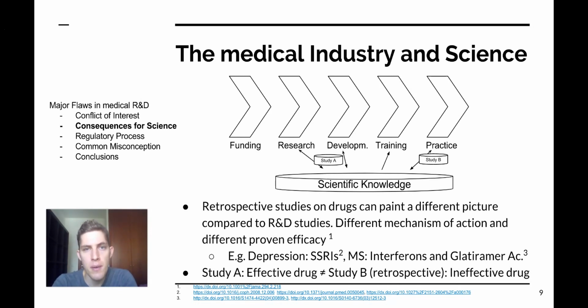Now, do we have actual proof that this is happening? That there is a considerable portion of scientific knowledge that is manipulated for own purposes, say? Now, in research, there are different types of studies with different quality levels. There are better and worse studies, depending on their type. Before the drug reaches the market, the highest quality study is usually considered to be the randomized double-blind placebo-controlled study. So this is what study A would be in the illustration. So research is done, and it is a randomized double-blind placebo-controlled study, which is considered to be a high-quality study.